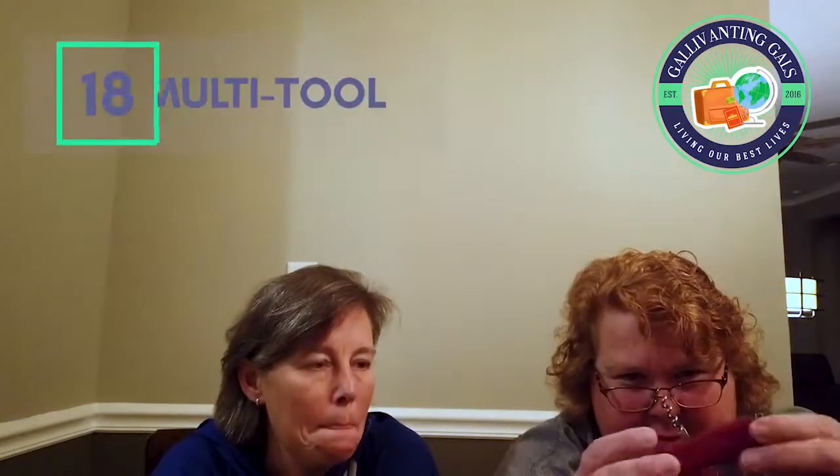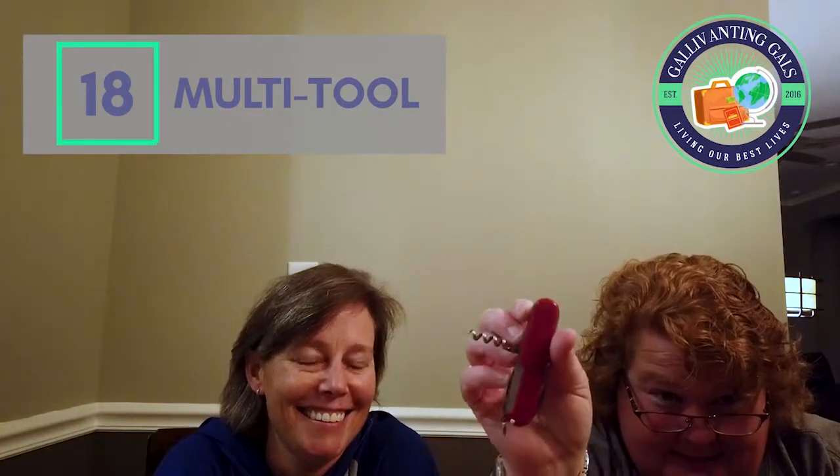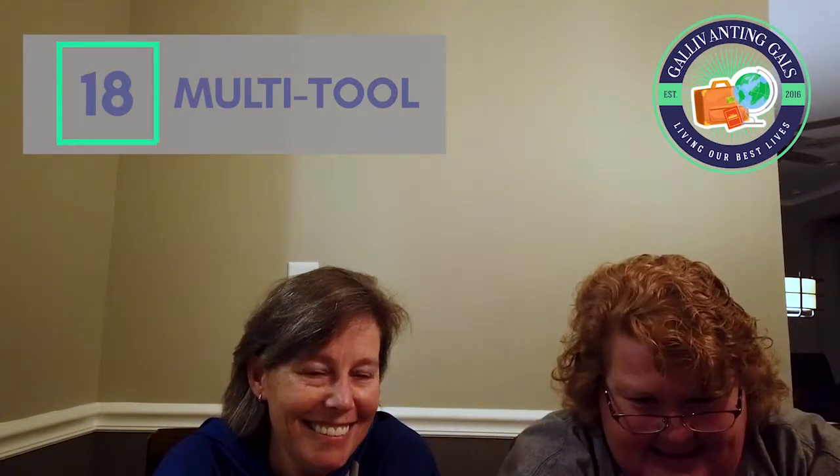We've had all kinds of stuff happen, and it's come in handy. Yes. A multi-tool or a multi-pocket knife. As you can see, I've got the corkscrew out, so in case you need to open a bottle of wine, you've got that. Bottle opener, scissors, a small knife. We have used these, particularly the bottle opener and the corkscrew, but also the scissors. We can open bottles and cut open whatever we need.